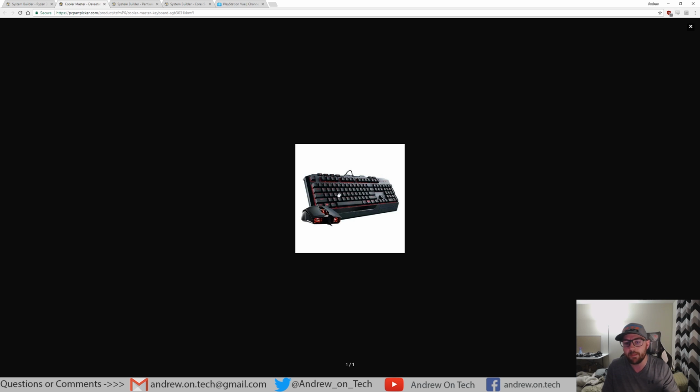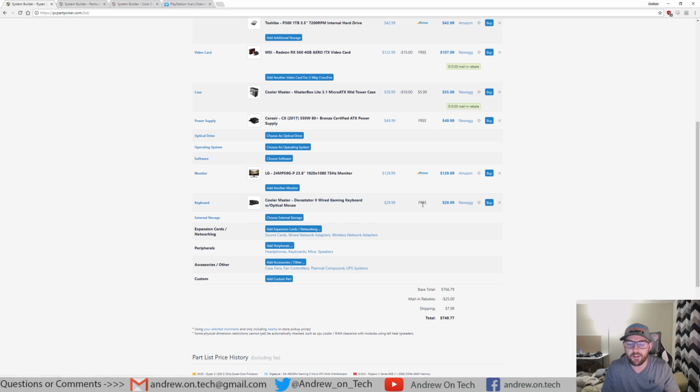So I definitely recommend this keyboard if you need something dirt cheap. So $29 for a keyboard mouse combo, and you want something that's a little bit better than your standard membrane keyboard. Plus, hey, it has LED backlit, so can't complain. So I ended up picking that up for him for $29.